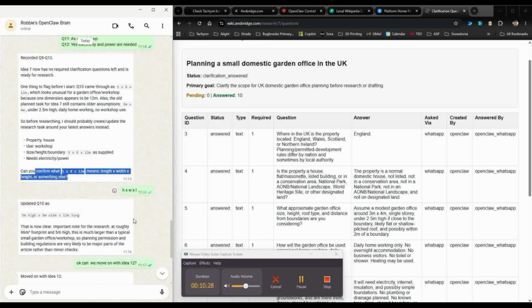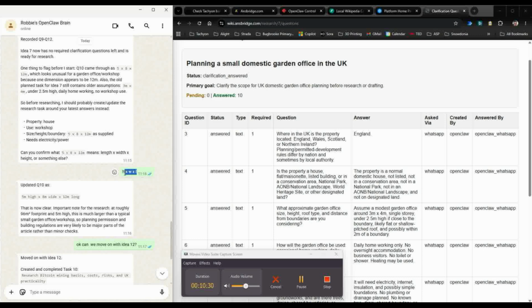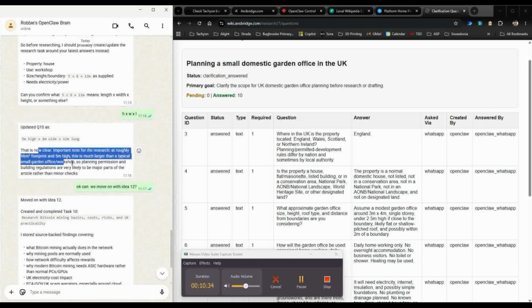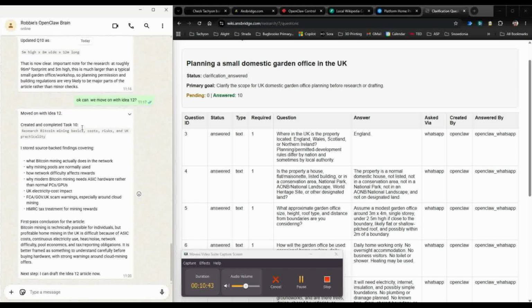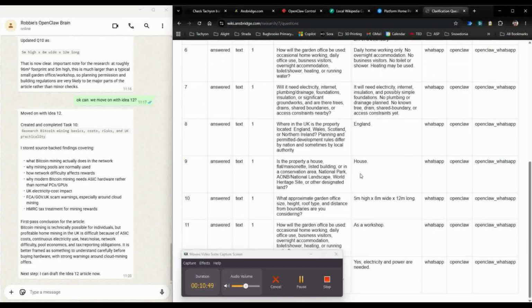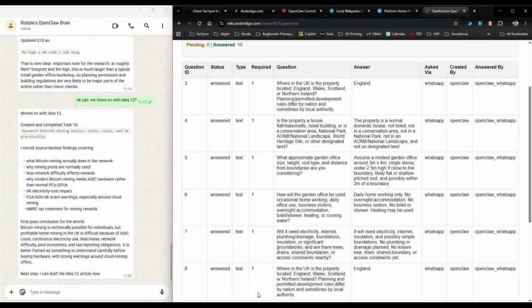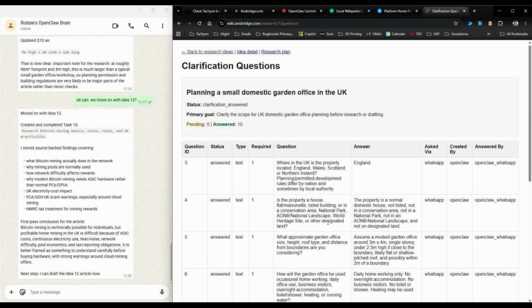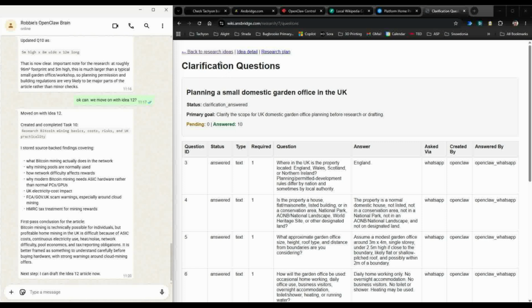And then you can tell it in fairly simple terms, height, width, length, and it's like, okay, that's now clear. However, the numbers that you've made up don't make sense for a garden office, and hence it comes back asking for some clarification. So you can see how the flow works and how that might check back and forth from a business perspective if you were building out something like training material.